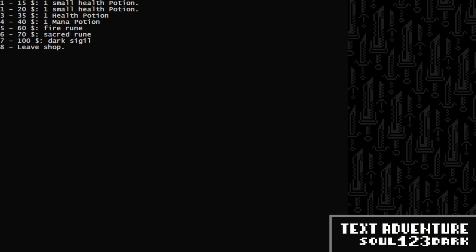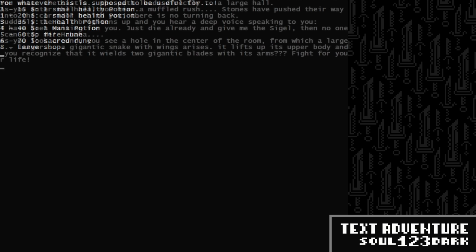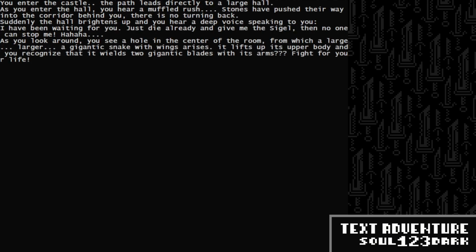The second boss is at the castle that can be opened with the dark sigil, which is found by the alchemist. I went for the boss fight and I was greeted with a pretty cool narrative. As you look around, you see a hole in the center of the room from which a gigantic snake with wings arises. Sheesh. It lifts up its upper body and you recognize that it wields 2 gigantic blades with its arms? What? Fight for your life!